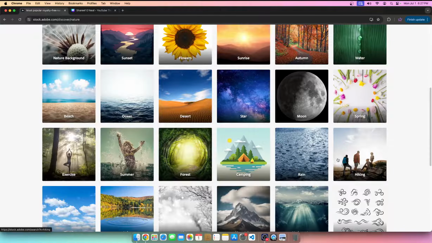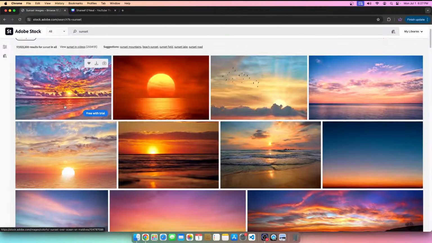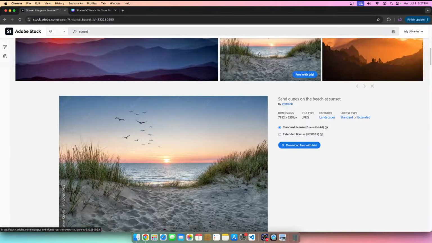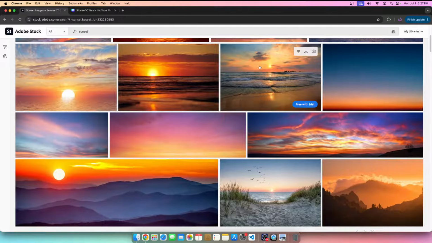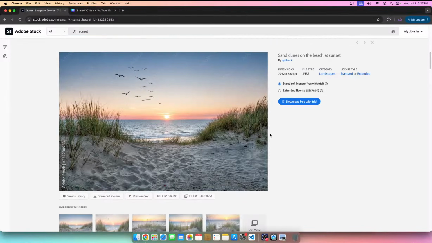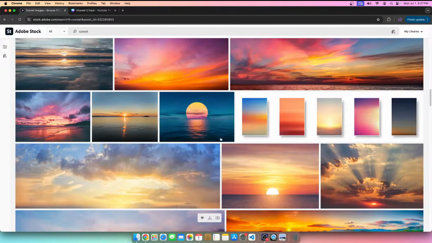Everybody's looking for nature constantly on Adobe Stock, whether it's summer, winter, or fall. It doesn't matter the season. You get people all around the world using Adobe Stock, and you have different elements of nature. If you look at this kind of photograph, you've got all kinds of different pictures of sandy beaches here. You've got waves, clouds, all kinds of different things. But it's interesting, right? Because it's so flexible as to how you can generate income from this.